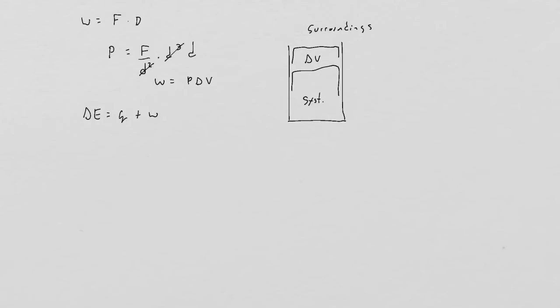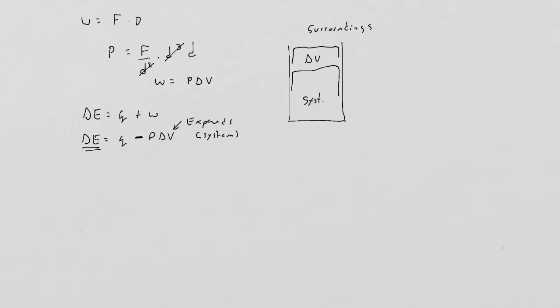Now we want to make sure this works in our equation. So when we make the substitution, we go delta E is equal to Q minus P delta V. And what this means is if this expands, if we get a greater volume of our system, so that's our system that's expanding, that means we're doing work on the surroundings, and we want to indicate that's exothermic. So we have this negative here, and the negative makes sense because that will make the value of delta E negative as well.